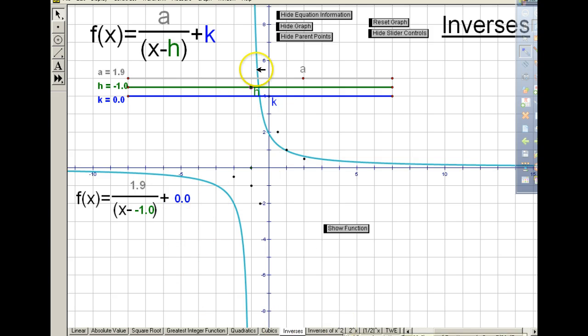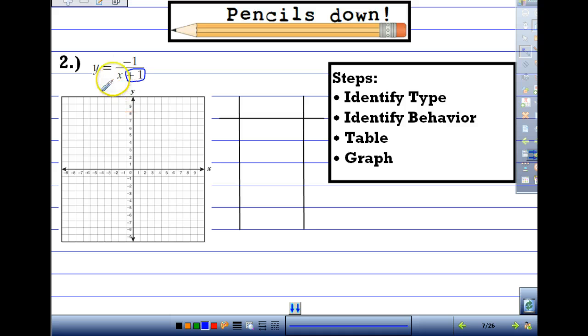Nothing more than that. So if we know that ahead of time, what value makes this 0 on the bottom? You'll start at -1, and you'll know that the vertical asymptote is at -1. Pick some numbers to the left, like -3, -5. Numbers to the right, like 0 and 2.